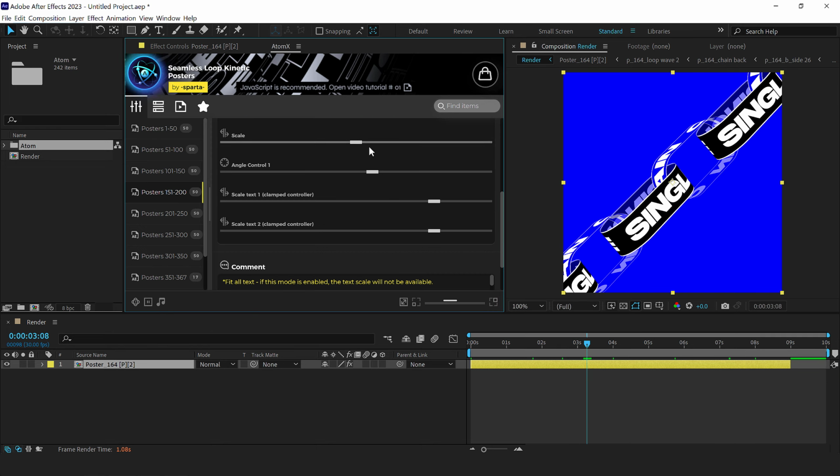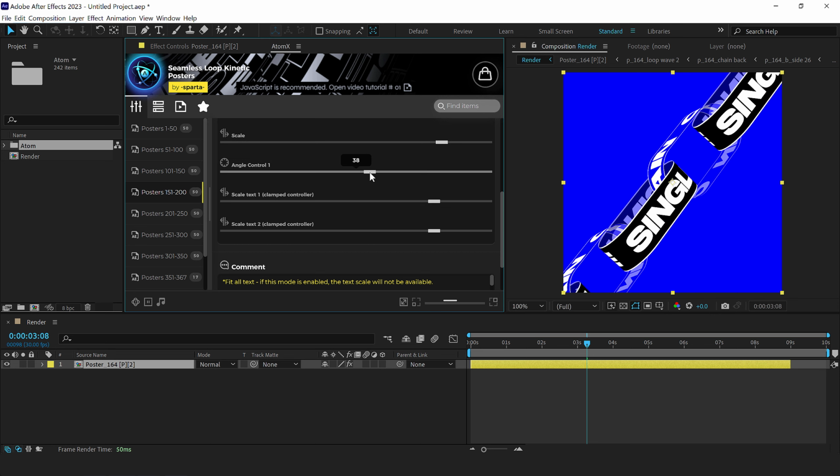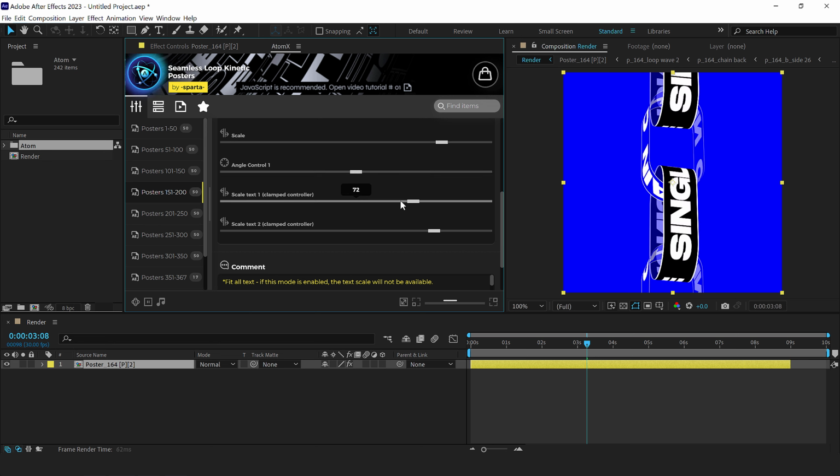Here you get all the different controls, like I can scale this if I want to. I can change the angle, so we have a different angle control, which is really nice. We can also scale the text. We can scale the text inside the shape, I believe. Not sure, nothing is happening here. Okay, yeah, there we go. It takes a bit of time to load, but yeah, you get the idea.